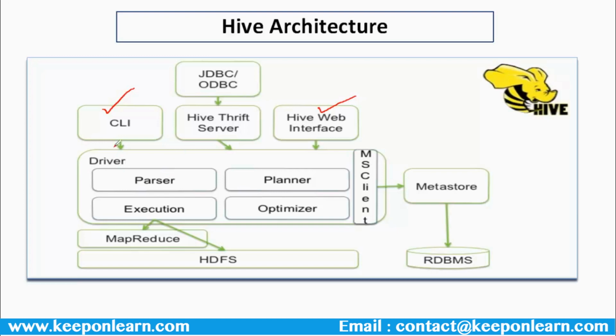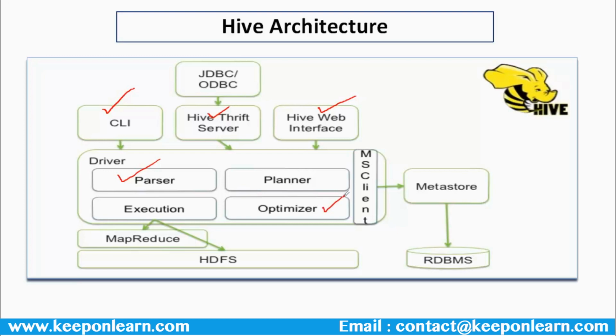The driver is the first and foremost thing, irrespective of whether you trigger your queries from the CLI, from ODBC or JDBC remotely, or from your Hive web interface. Irrespective of that, the query that you have fired will be analyzed first. The parser takes care of any user errors. The parser makes it a very clean query, checking for any syntax or user error, and once that is passed, it is passed to the optimizer.